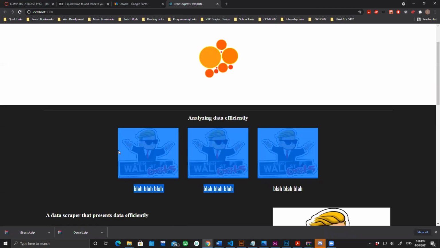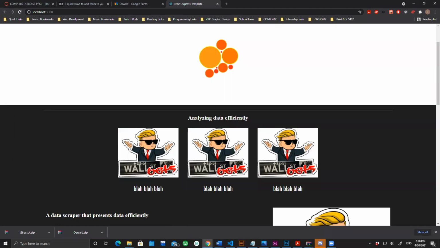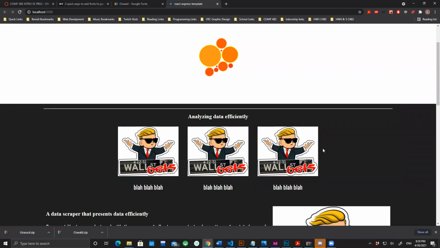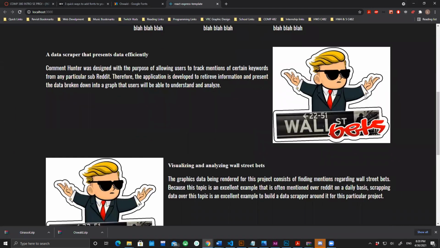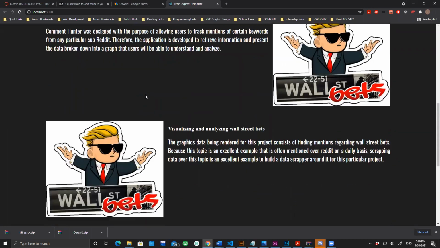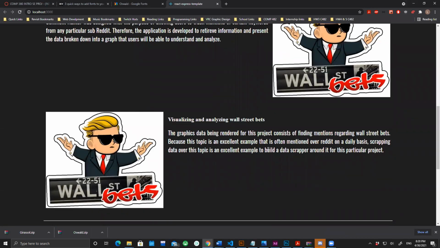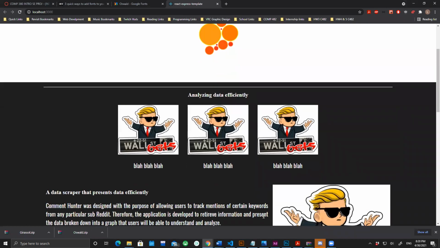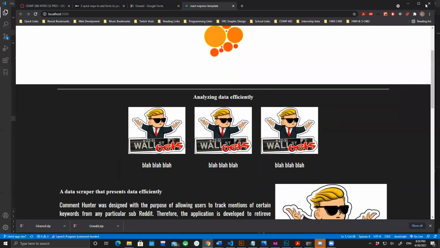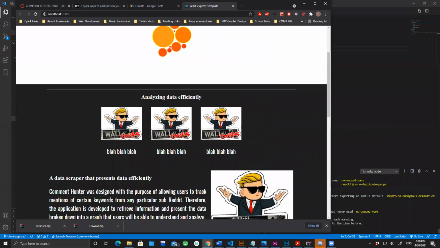This is the grid component for all these three images. This is section 1 for this image and this paragraph, and section 2 for this image and this paragraph. What Flexbox is doing is that whenever you expand or move things around, or set the width of the browser window shorter, this will move accordingly.